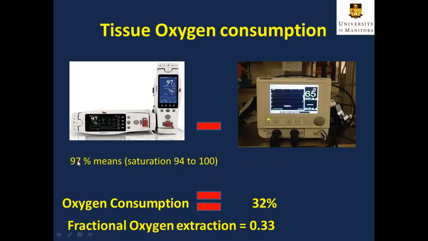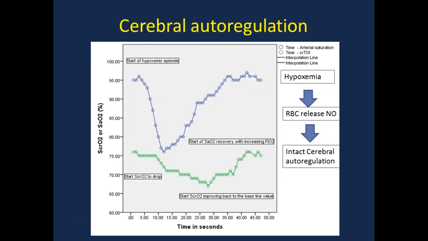One more thing I have to mention: if you have 97% on pulse oximetry, that's actually just a mean of the saturation. The pulse oximetry is adjusted to measure a mean within a standard deviation. So if you have 97, the saturation could be anything between 94 to 100%. You cannot guarantee 100% that the 97 is the real arterial oxygen saturation. It can be within 6% standard deviation around 97.